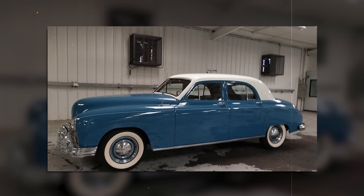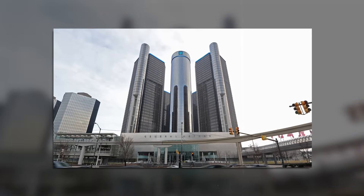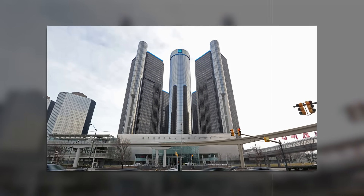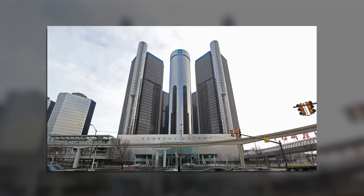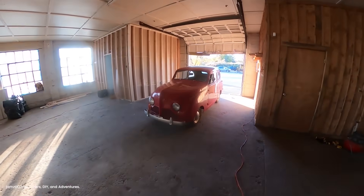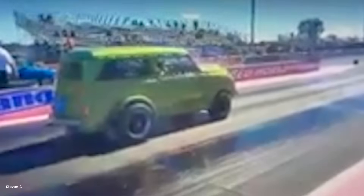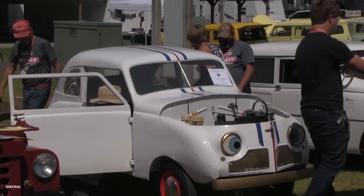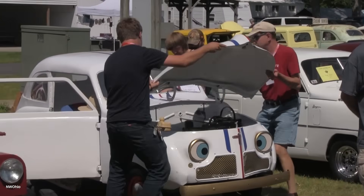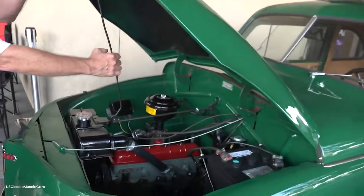Kaiser-Frazer was planning the Henry J. Volkswagen was eyeing the American market. And Detroit's Big Three were finally catching up with post-war demand, dropping prices on full-size trucks. The 1950 model year brought the biggest change: the new CIBA 2 engine. Displacement stayed at 724 cc, but power jumped to 30 horsepower at 5,200 rpm. Torque increased to 35 lb-ft at 2,800 rpm. The improvement came from better porting, revised cam timing, and a new carburetor design.